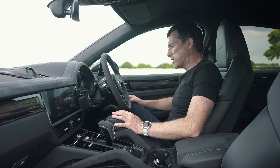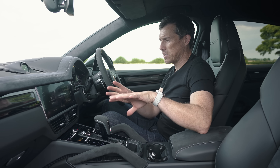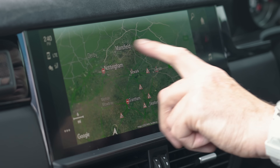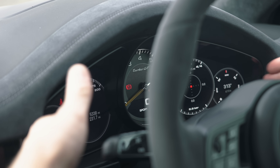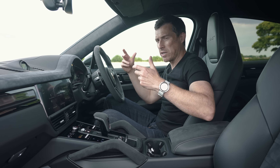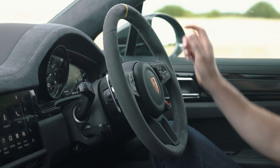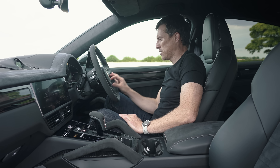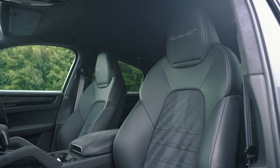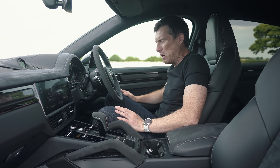Inside the Turbo GT, the build quality is lovely — solid, laid out simply and easy to use, just as you'd expect from Porsche. The controls and infotainment display are simple, clear, and very slick. You get Apple CarPlay and Android Auto as standard. The digital driver's display is digital apart from the analogue rev counter, which looks expensive. The Turbo GT gets Alcantara on the dash, doors, and steering wheel with a centre marker. The driving mode selector is right on the wheel — so easy to reach. Sport seats have Turbo GT branding throughout. Maybe a little dark and dour, but that's my only complaint.